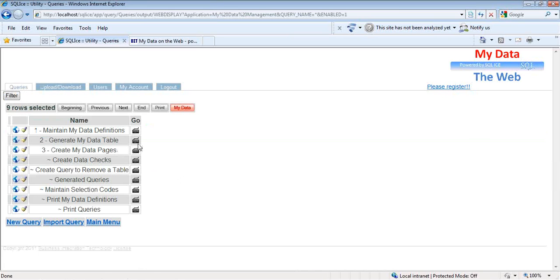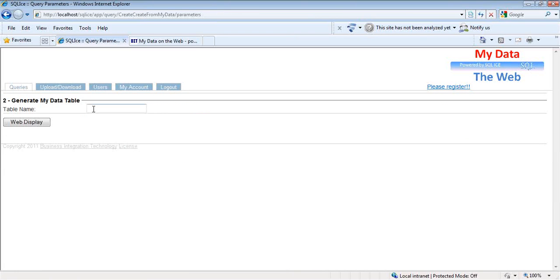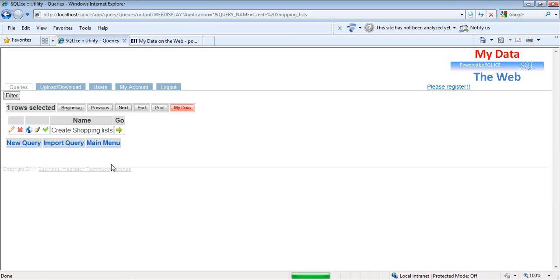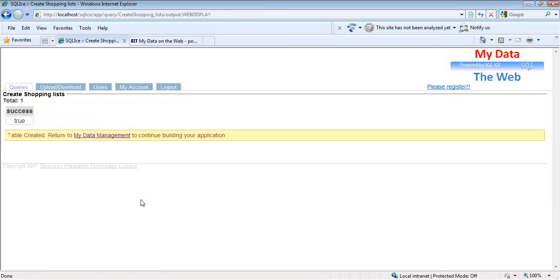And let's do that again for our last table. We have the shopping lists database, and so we just put the name in, one click there, a second click there. Our tables are all created. And that completes step 2, which you can see was much quicker, much simpler than step 1, and step 1 was not all that complicated.